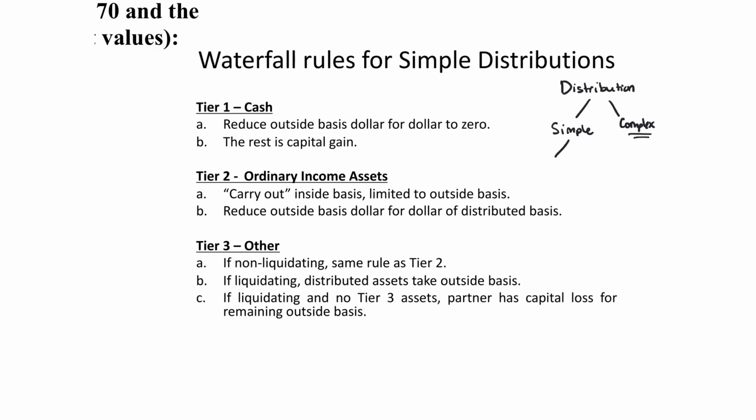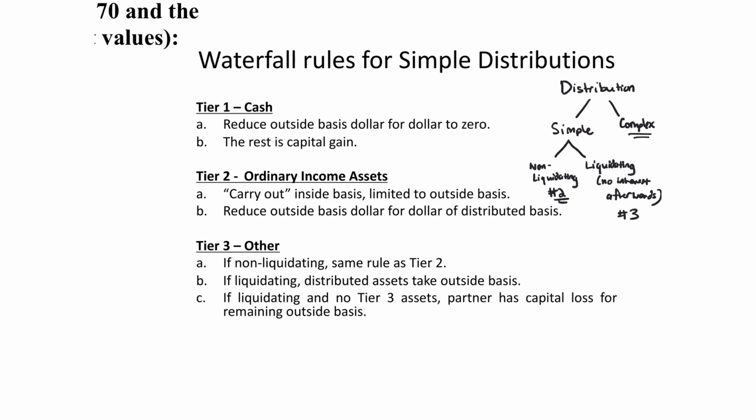We're focusing on simple because you're going to see that the partner here, A, is going to get his or her share of hot assets in every case. So simple is broken up between non-liquidating and liquidating. Non-liquidating is also known as current or operating distributions. Those are all synonymous. Liquidating is just called liquidating distributions. And again, liquidating, the key is that there's no interest afterwards of that partner. There's zero interest. Versus non-liquidating, you have an interest. So in problem number two, we saw a non-liquidating distribution. This is problem 3, what we're focusing on.